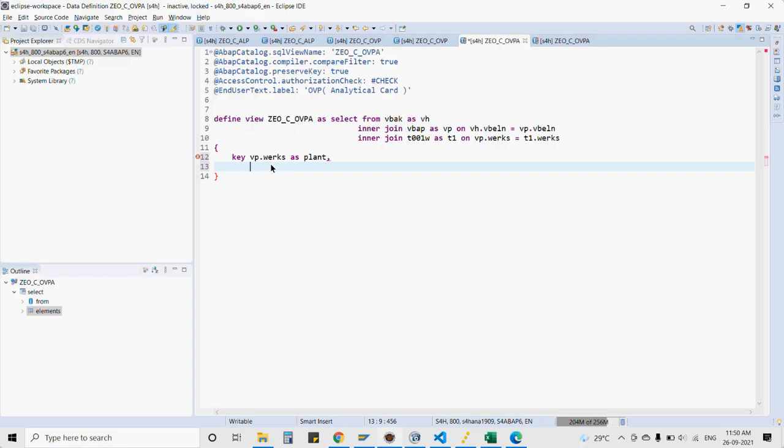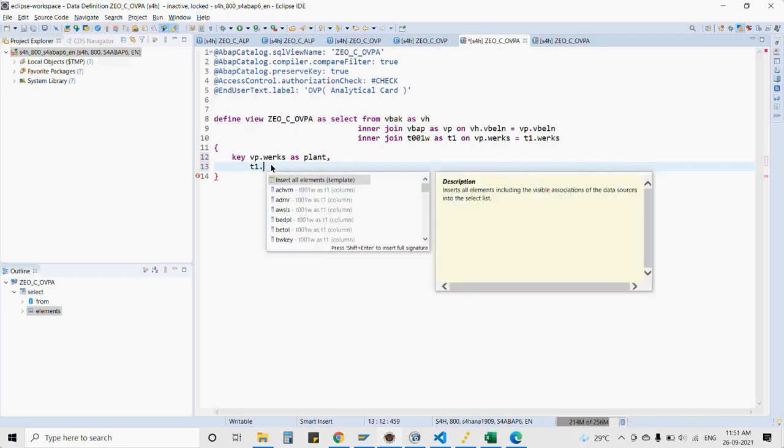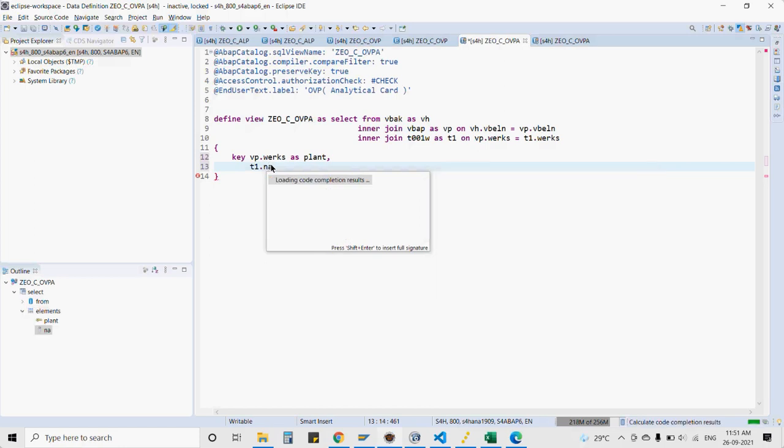Another thing that I'll be using over here is the description, because that is something I would like to show to the user. So I can say this particular T1, because it's the plant master table, and I can name it as, let's say, name1, which is nothing but a plant description.